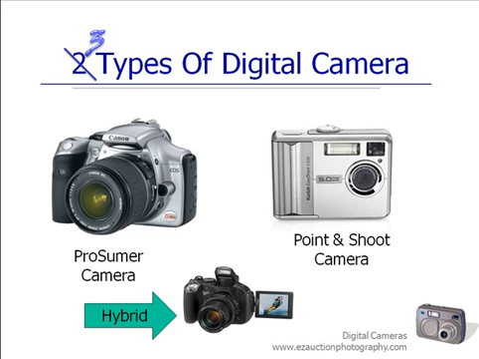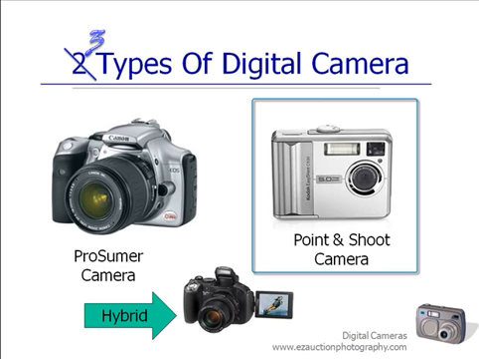Essentially, there used to be essentially two different kinds of cameras, but with photography there's always things that are changing, and now there's a third type of camera too. So let me explain the differences in these cameras. There's the point and shoot camera that most of us are familiar with. A lot of automatic features. They're relatively inexpensive, and they've got really sophisticated microprocessors in them that allows you to simply point at the item that you're going to take a picture of and click the button, and all the rest is done for you.